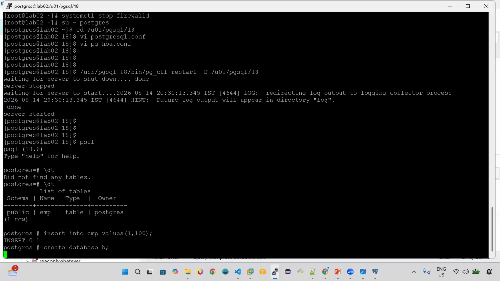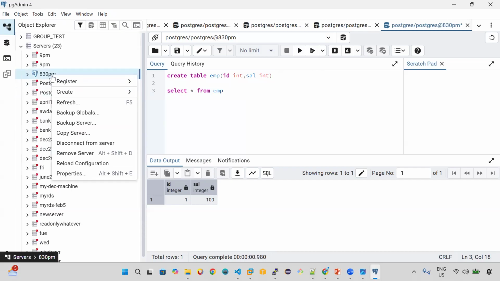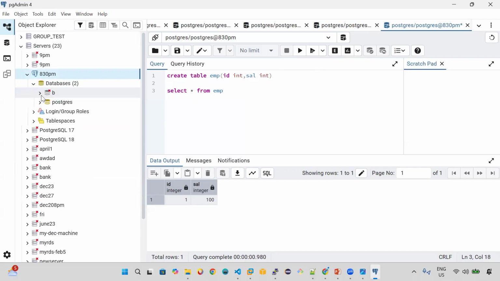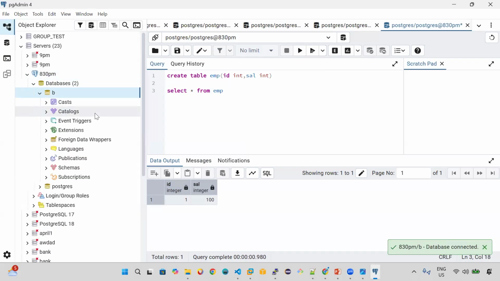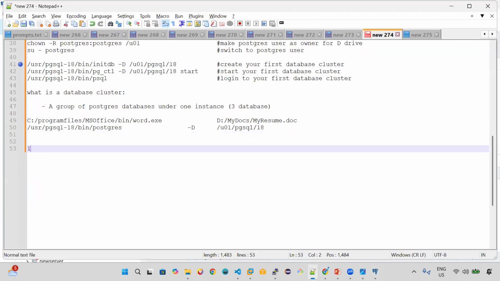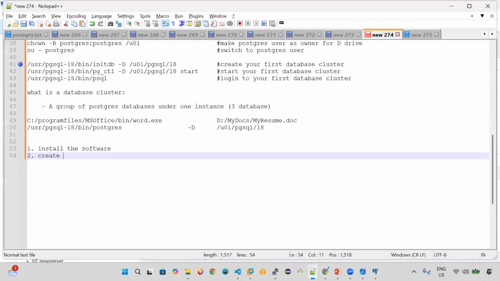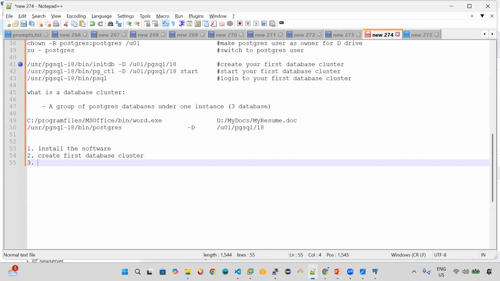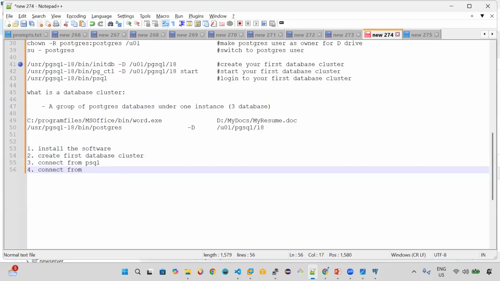Create database B. Database B. Now, what have we done? Created our first database cluster, and then connected from psql, and then connected from pgAdmin. Is this clear?